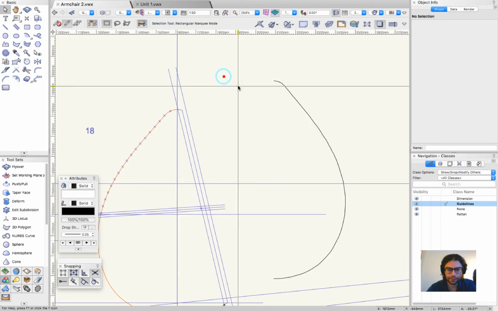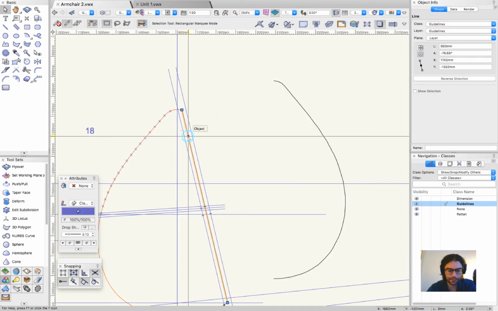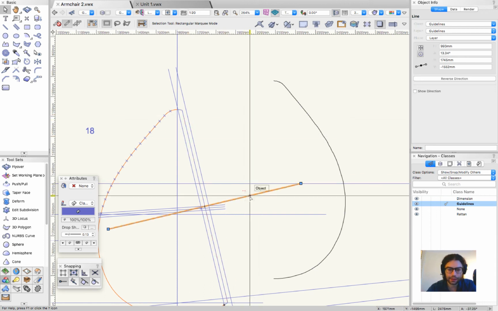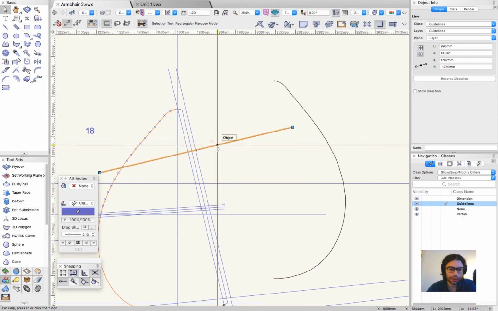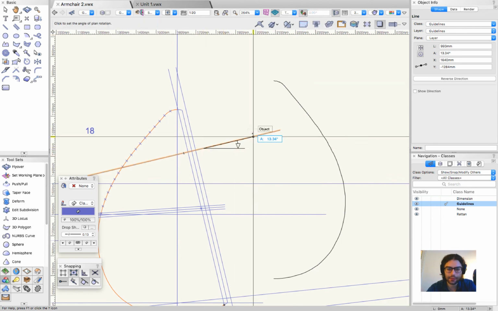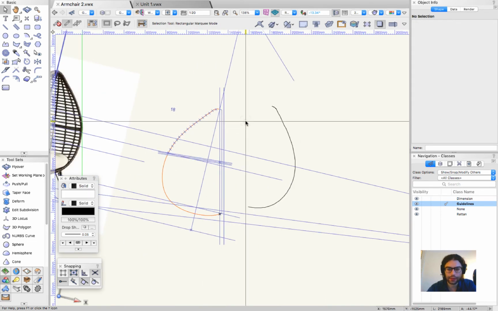Now let's do the following. I just want to rotate the plane, and I want to duplicate the line, rotate it using the quick rotation command to the left, and I want to press this icon, and the plane will be rotated. Then let's delete the line.